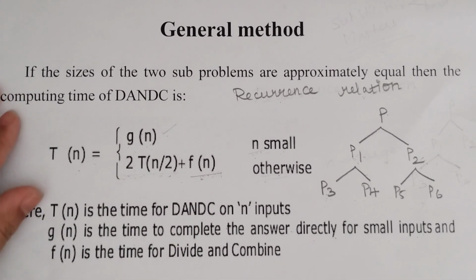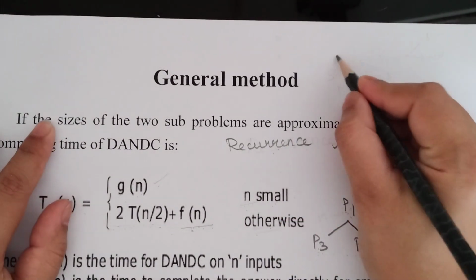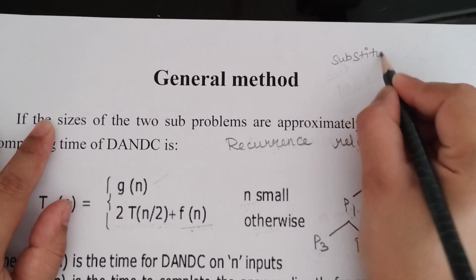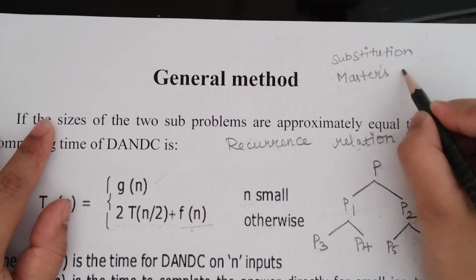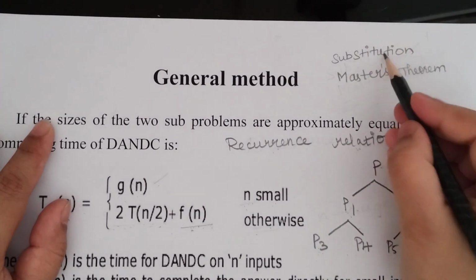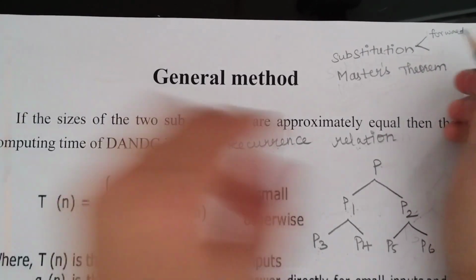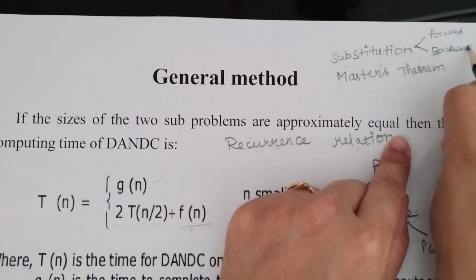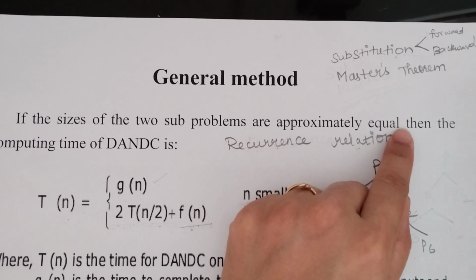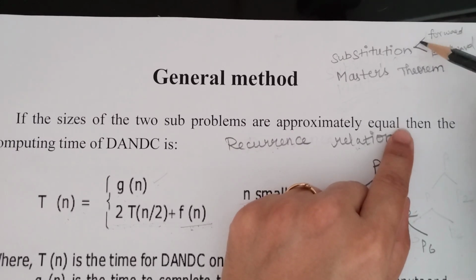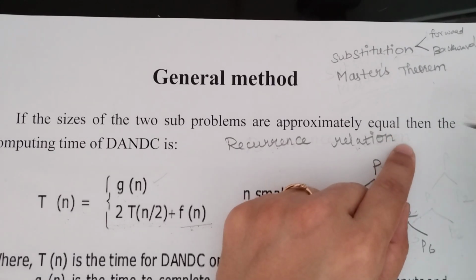Coming to time complexity, there are two ways to find the time complexity when you have a recurrence relation. The first way is by using the substitution method, and the second method is by applying Master's theorem. We'll discuss what all these methods are. Coming to the substitution method, it can be done in two ways: one is forward substitution and the second one is backward substitution, right? When we are going for a substitution method, you need to do some mathematical calculations by substituting values in it. And coming to Master's theorem, here we'll first discuss what Master's theorem is, how it can be applied, and what the cases are, right?